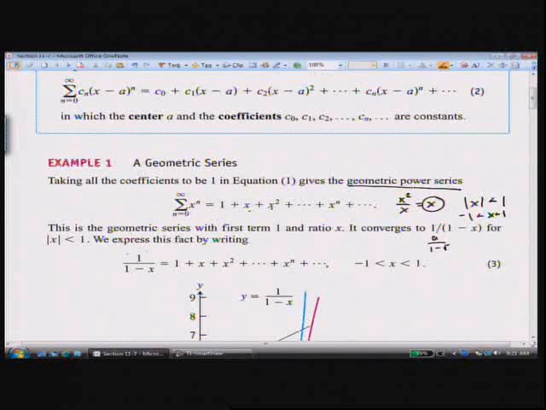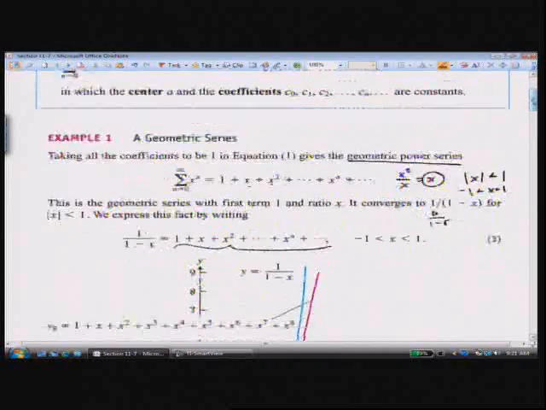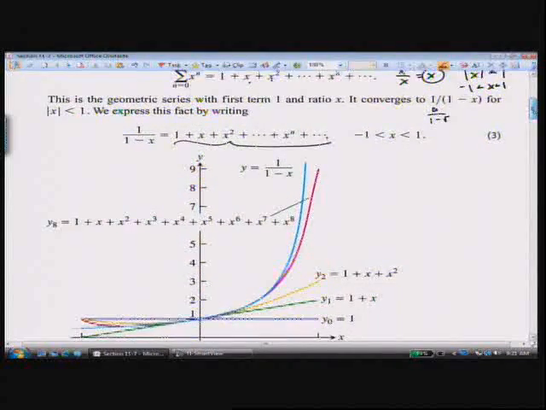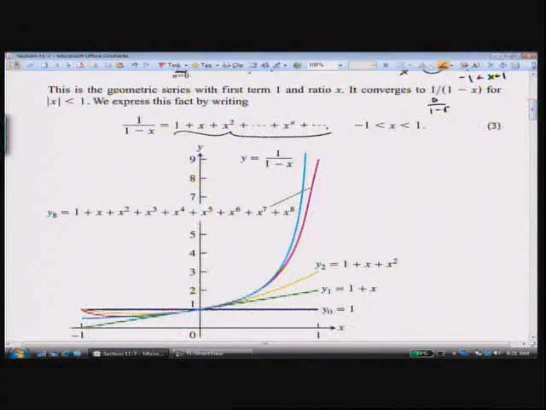Just right there, that's just weird, right? You took a rational expression, 1 over 1 minus X, and you wrote it as a power series or a polynomial. I mean, it's basically a polynomial with infinite terms, right? Okay? All right, as long as X is between -1 and 1. So what that means is if you were to graph this function, the first function is the function in blue right here. That's your friend 1 over 1 minus X. That's the graph of it right there in blue.